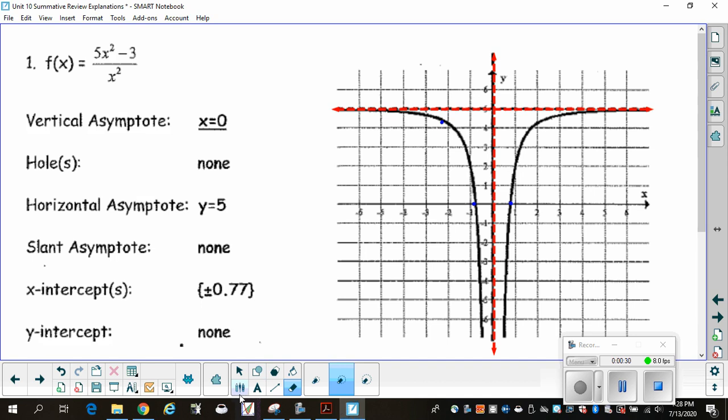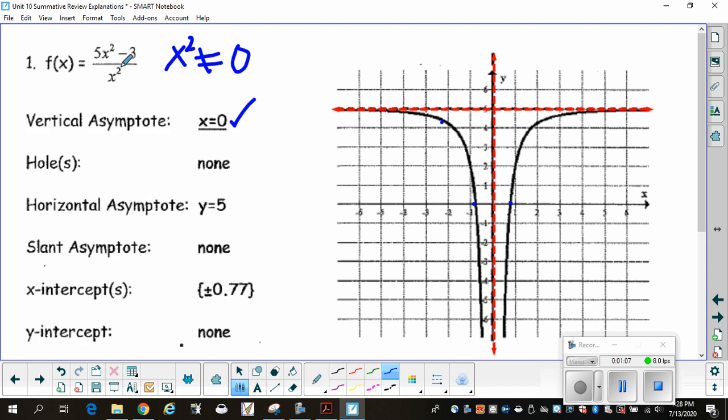Now, as we go through these, you will notice that I've got all the answers here. I'm just going to explain them. First thing you want to do is simplify. Can't simplify this function. Next, you want to identify any values that would cause the denominator to be 0. In other words, restricted values. So you're going to say that x squared, because that's the denominator, does not equal 0. Well, that just means x does not equal 0. So, boom, there's your vertical asymptote. X equals 0. Put your dashed line there.